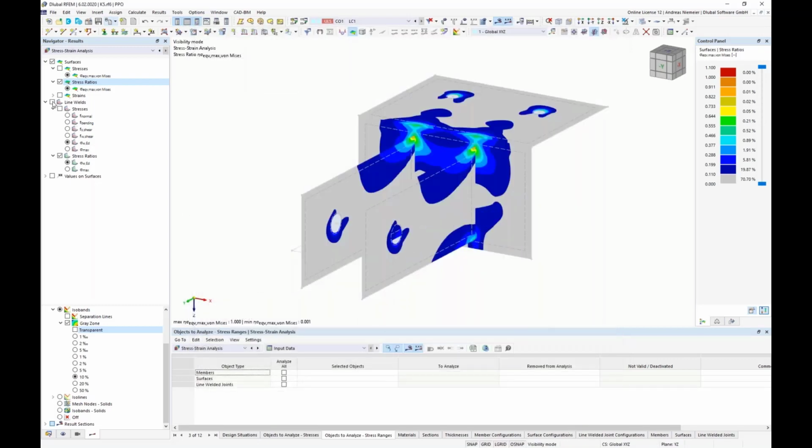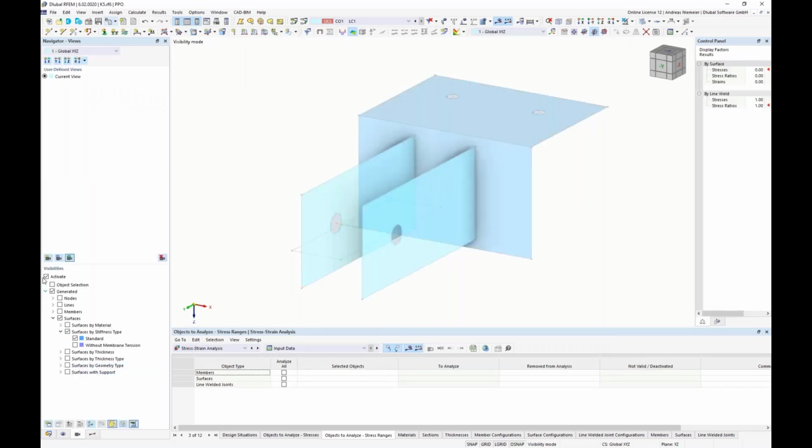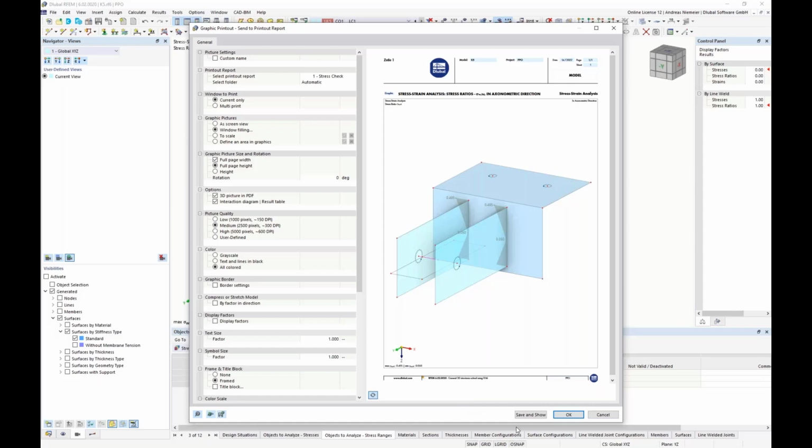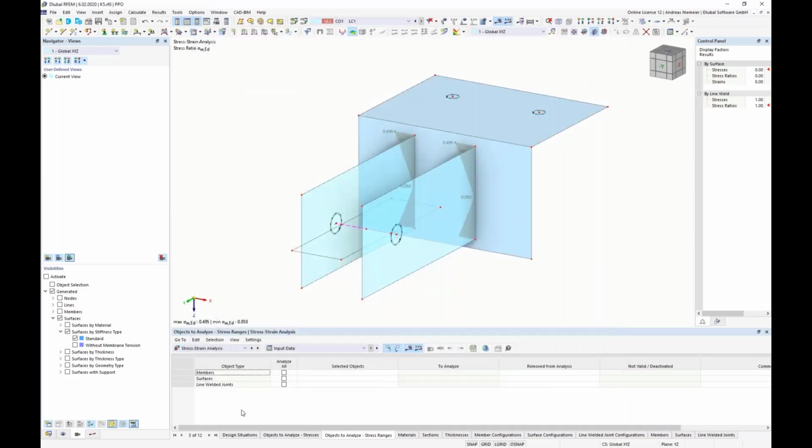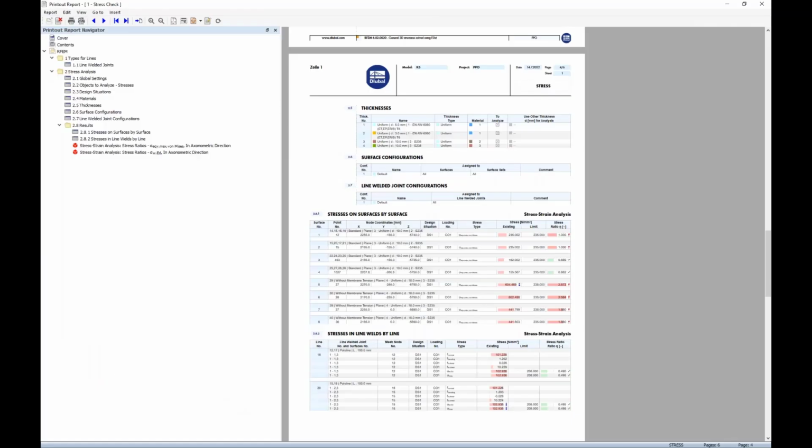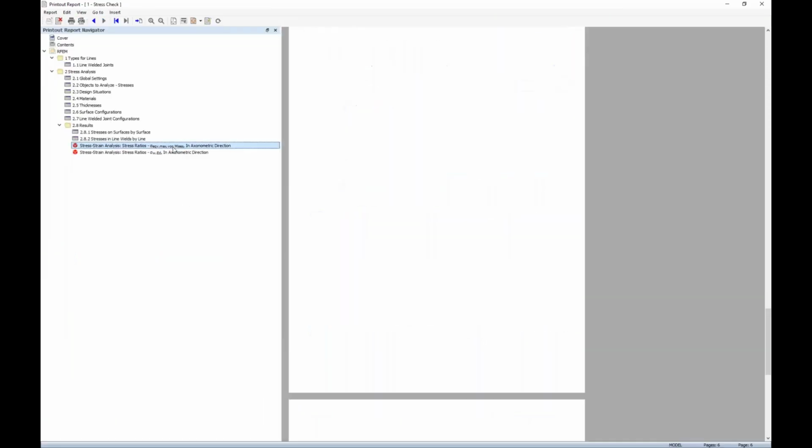And the same we are doing for line welds. So remove this, activate everything, and print again a picture with these diagrams of this utilization, and save and show, and get these two pictures in the printout report. Now we have these two pictures here in the printout report.